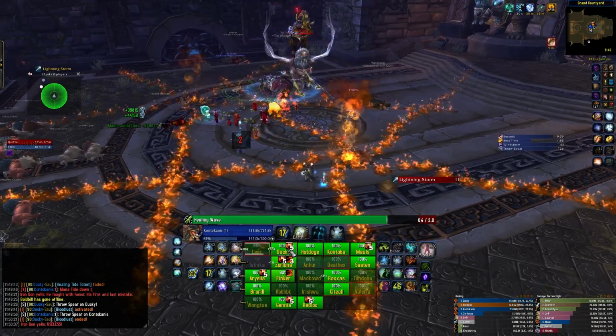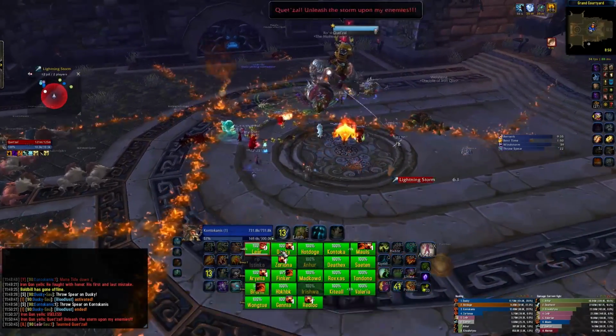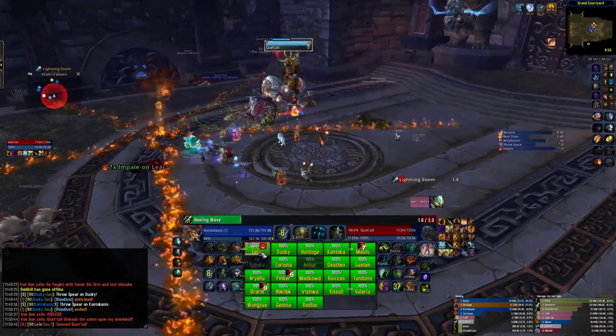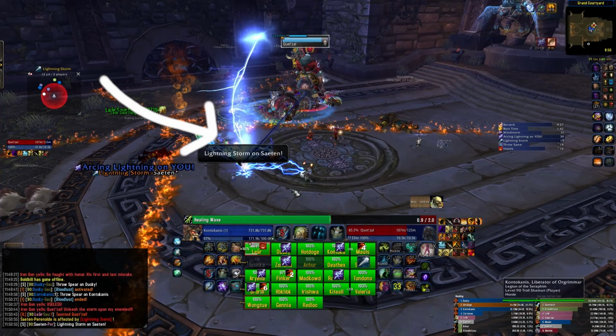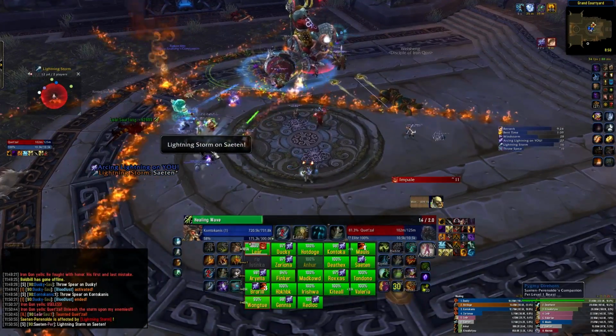This guy has 2 main abilities. The first is Arcing Lightning, which will target a random ranged member and create a lightning storm at them. This will stun them for 30 seconds, make them absorb healing, and do constant AoE damage around them. To stop this effect, someone has to run over to the stunned player and right-click on them.